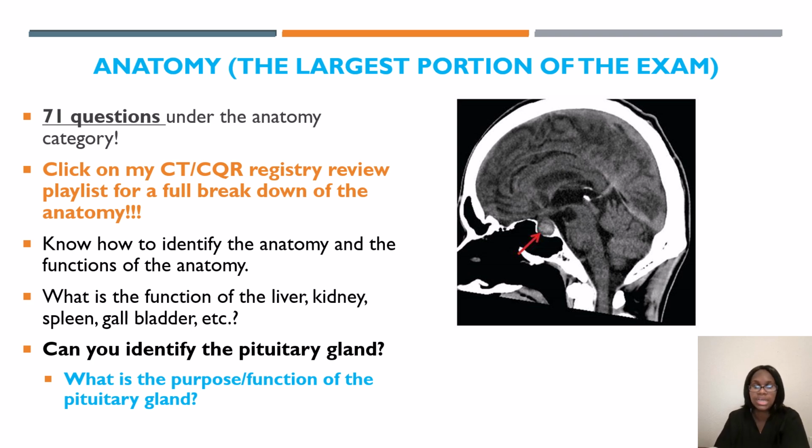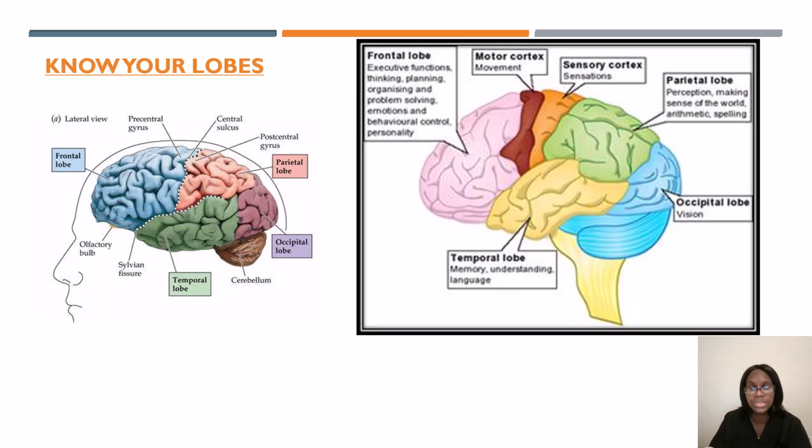I would suggest when it comes to anatomy, especially the larger anatomy structures, make sure you know those, like your pancreas, spleen, liver. Know how to pick out those larger ones. And then whenever you have those larger ones down, go to the small ones like your arteries, your aorta, your descending aorta, things like that, your common carotid artery. Know your lobes: frontal lobe, temporal lobe, occipital lobe, parietal lobe. Know how to identify these whenever you see them on the image. It is also good to know the function.